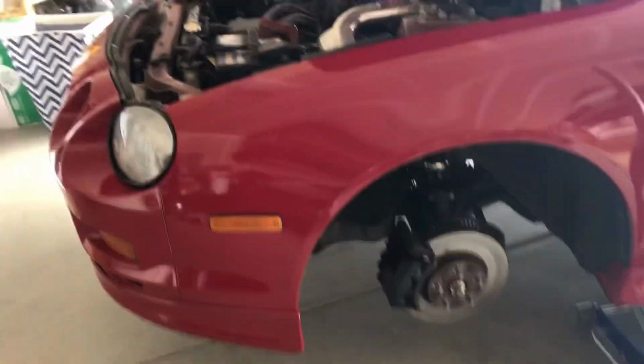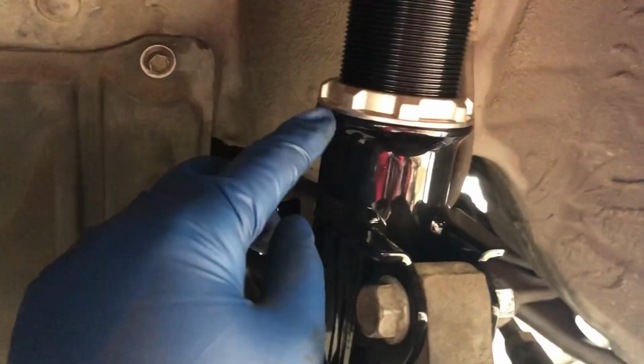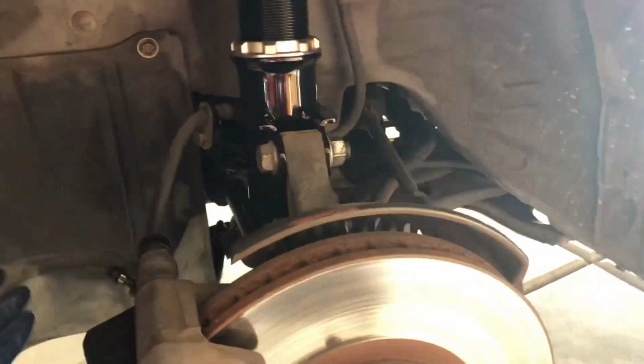All right guys, so I finished installing the front BC coilovers, and I got this measuring meter right here. I measure from this flat angle right here to that flat angle up there. So that's 4 inches for the front. I'm gonna go with that for now and lower the car, see how it looks. If it's too high or too low, then I'll readjust it later.